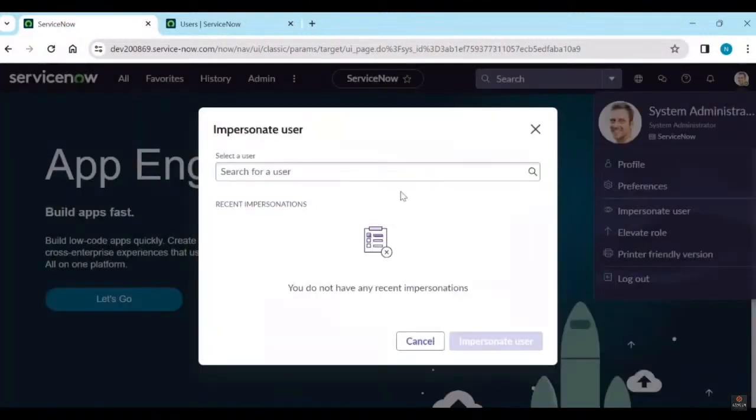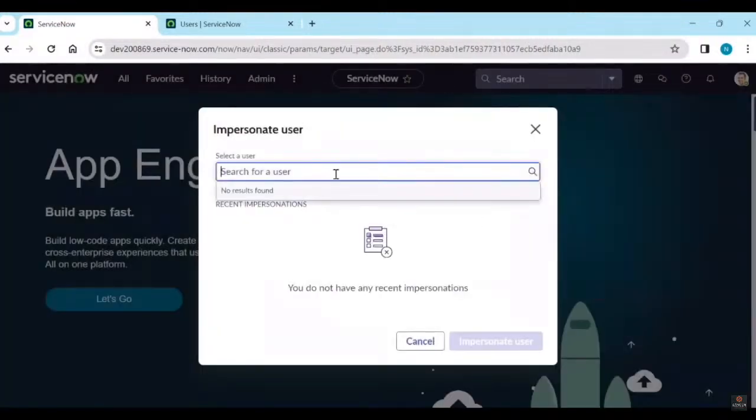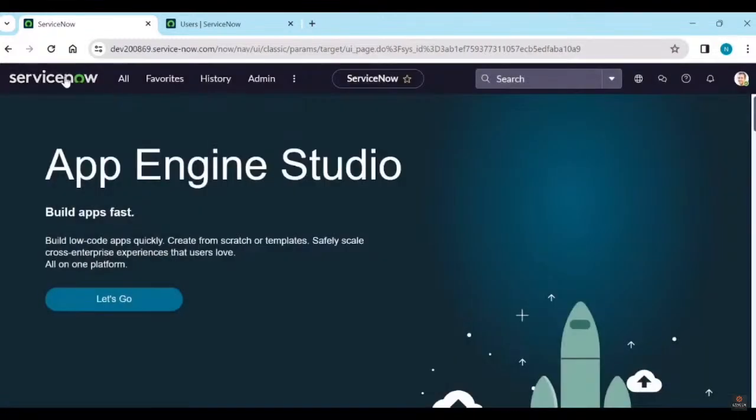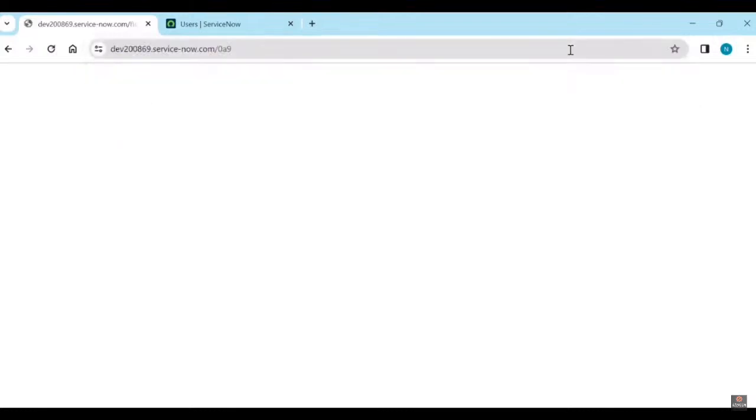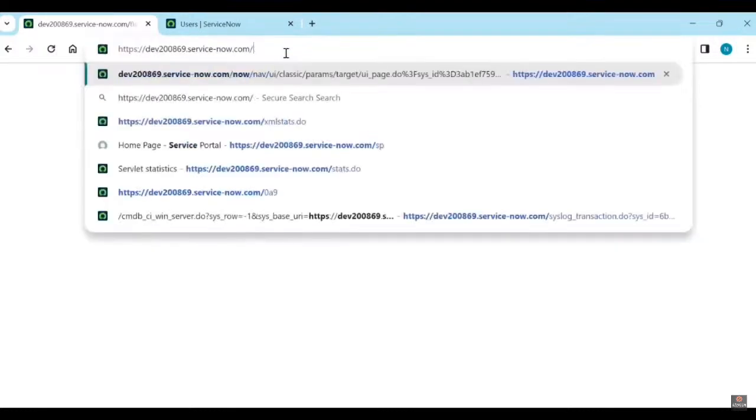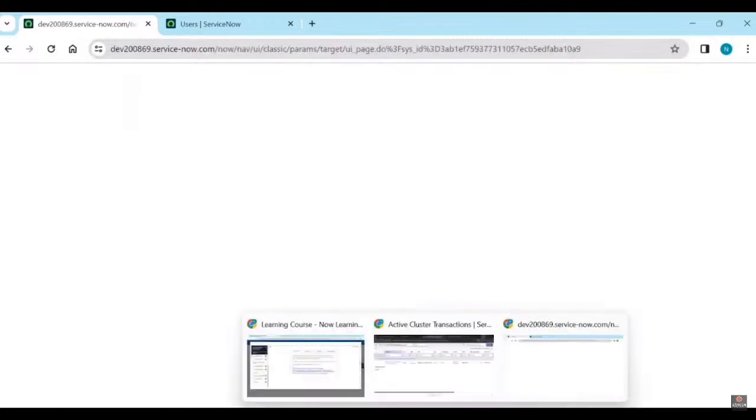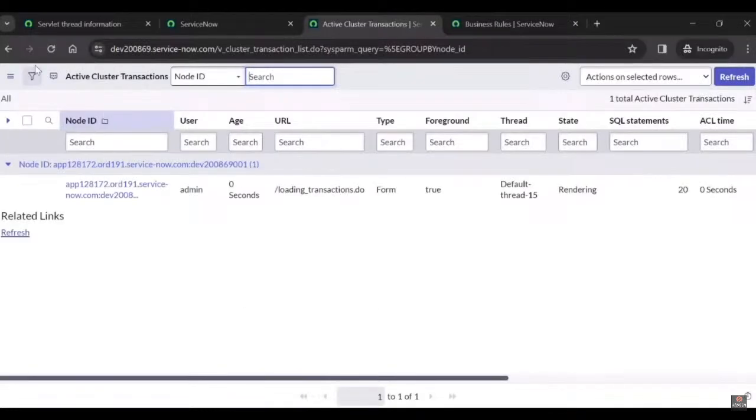No user found, what happened suddenly? Let's reload it. What is causing the issue?